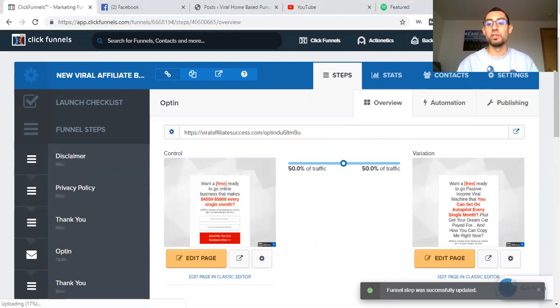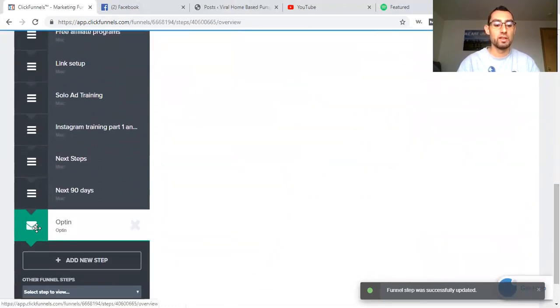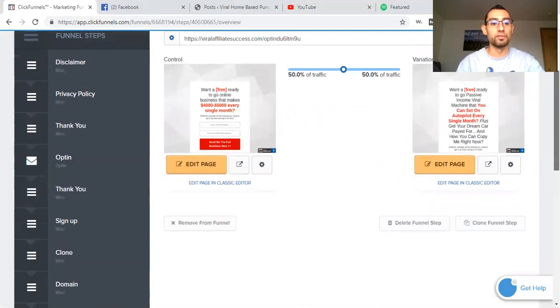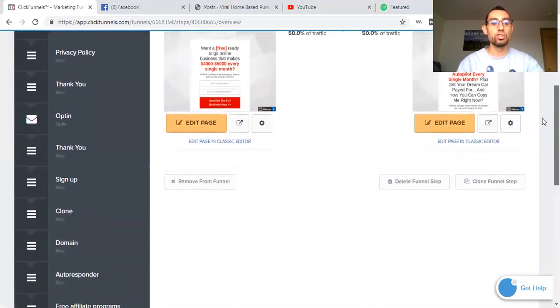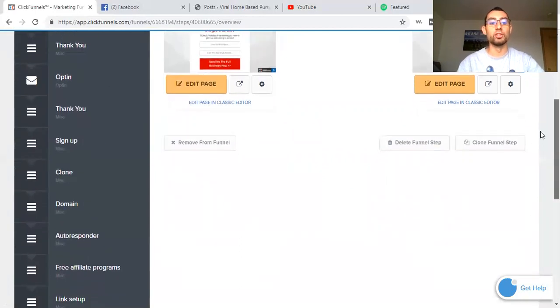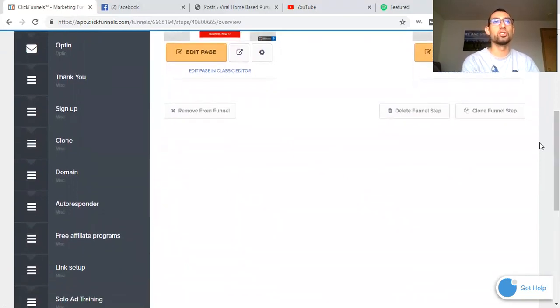It'll give me the option to clone it. So it's already been cloned in as a funnel step. And what you're seeing here, before I get into this too far, these are all different steps. If you're looking at the side on the left, these are all just different steps, which visually shows you what comes after the next part. What journey is your buyer going to go through? What journey is your prospect going to go through to build a relationship with you?